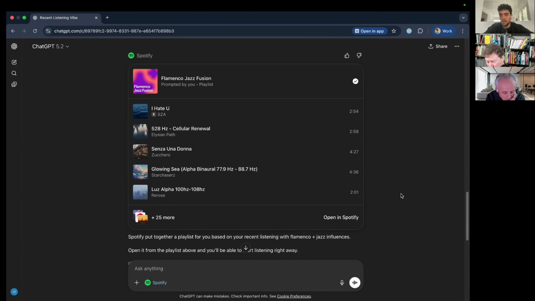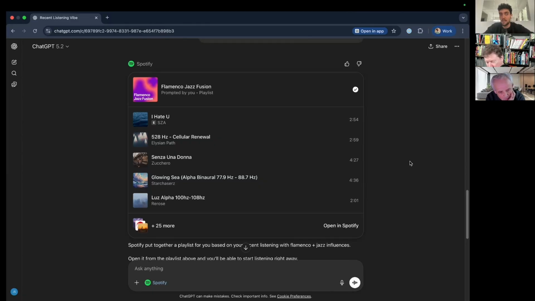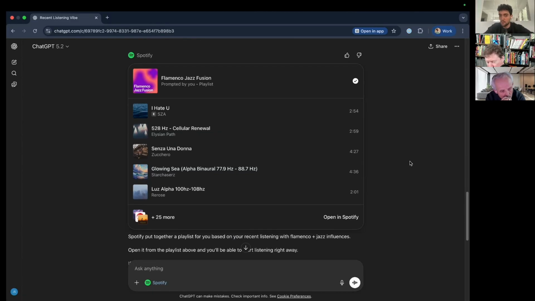But I think what they do really right is that, within whatever constraints they have, they are able to focus the user on a very specific action, and then they give the user a very specific CTA so they can hand off the experience to the more, let's say, powerful app, which is their Spotify desktop or mobile app.